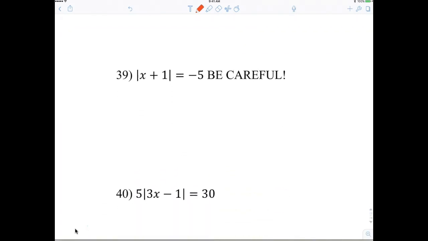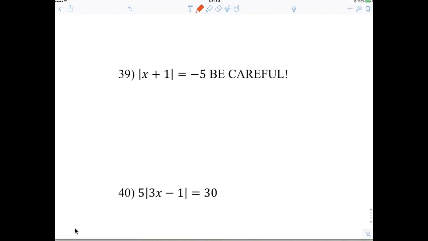All right? Now let's take a look at 39. The reason why I said be careful on this is because anytime I take the absolute value of a number, it must be what? Is it possible to take an absolute value and for it to be negative? No. So this case would be no solution. Because no matter what you take the absolute value of, it's never going to be a negative. Remember, absolute value is dealing with distance. So if we can't do the problem if it equals a negative, how can we do the two problems?